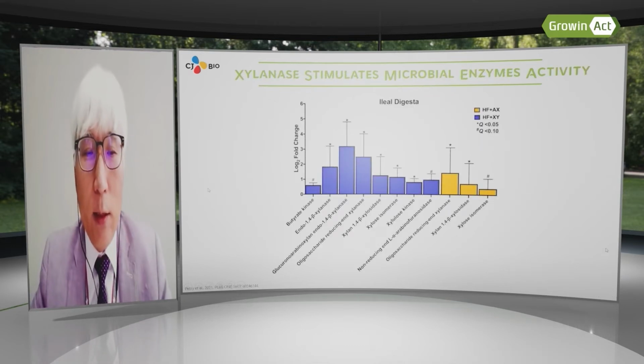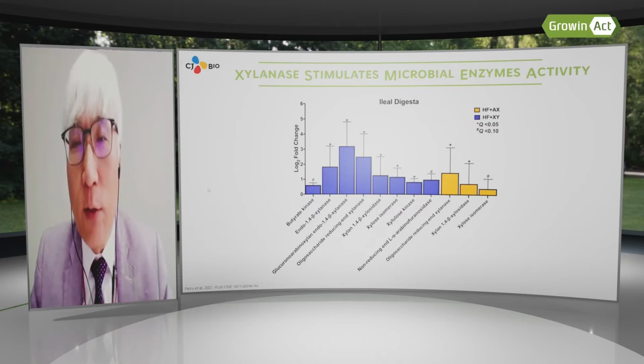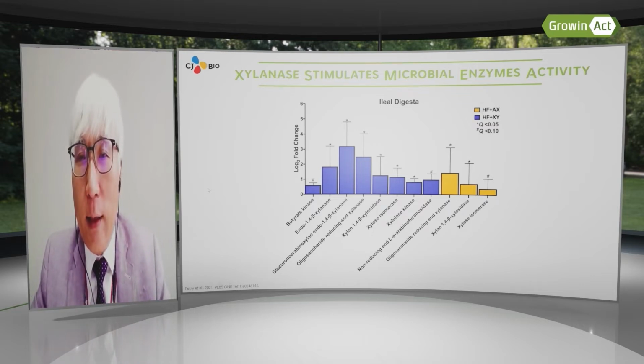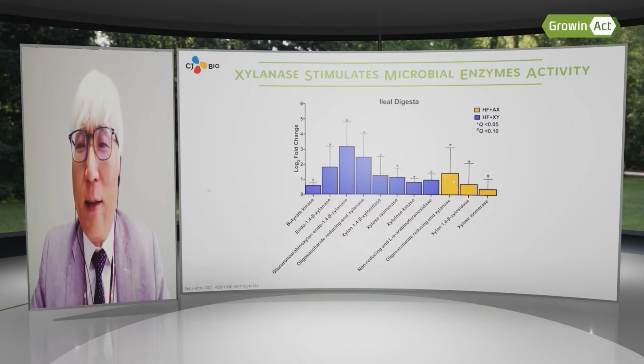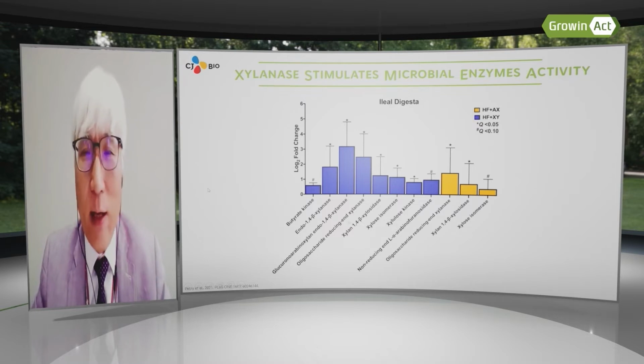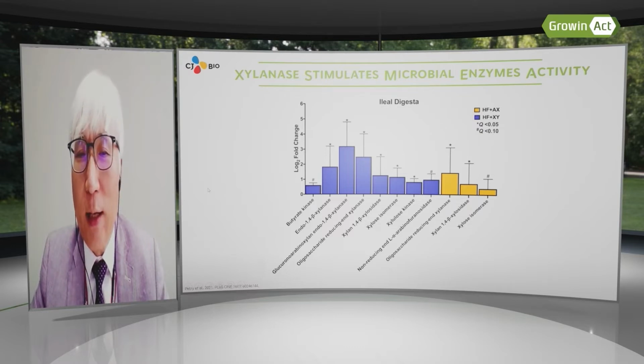Another evidence comes from this Iowa State University study, looking at the high fiber diet with arabinoxylo-oligosaccharide and/or xylanase addition. But they actually only added xylanase or arabinoxylo-oligosaccharide. But the enzyme activity they found in the ileal digesta is amazingly diverse. As you can see here, they can even detect some furanosidase and all different sorts of xylanase and butyrate kinase as well.